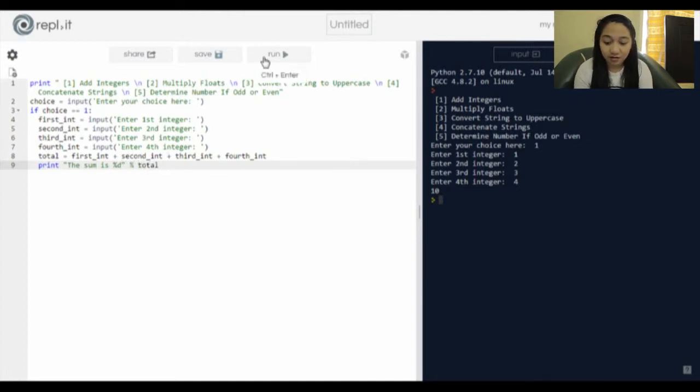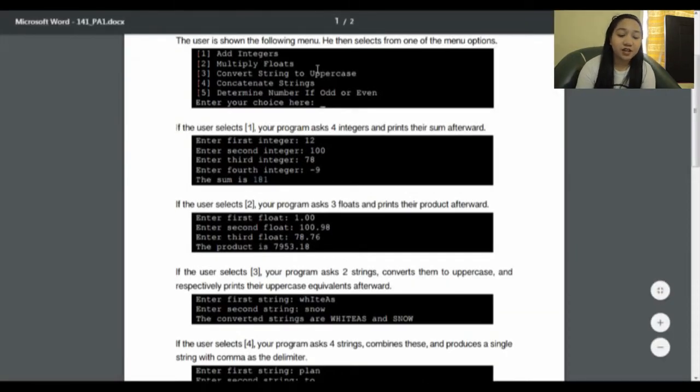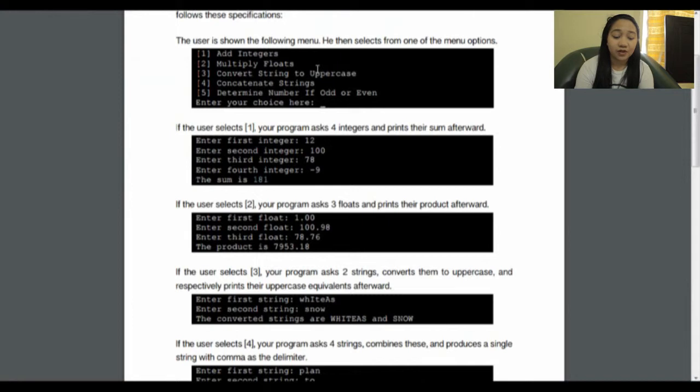We're going to run it: 1, 2, 3, 4. The sum is 10.